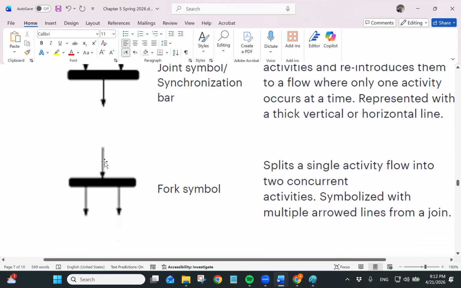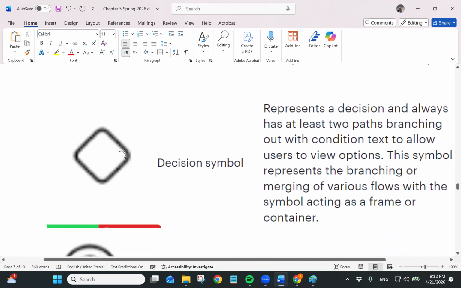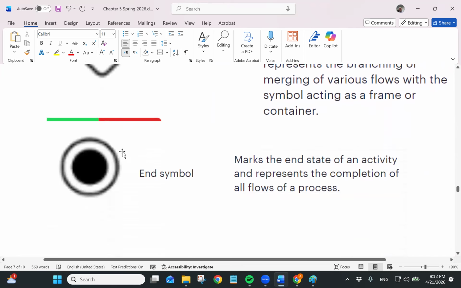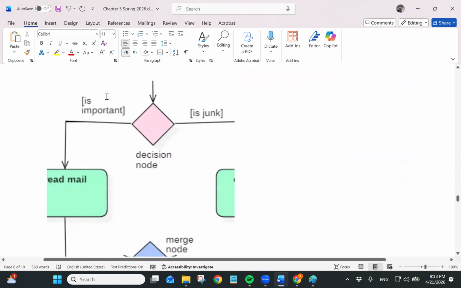And over here, it's the opposite. We're going from one activity to two parallel activities. And this is what we said is the decision, and this is the end.